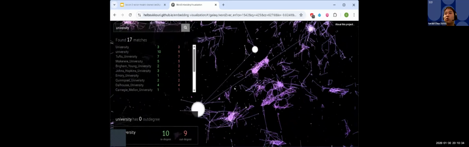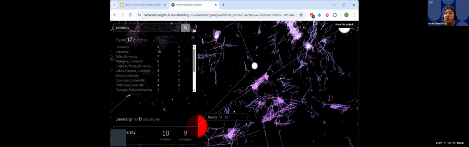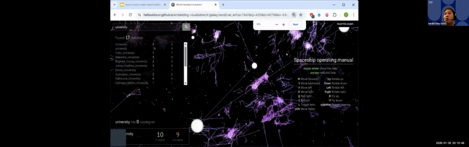Okay, so if you see here university, let me see, am I able to peg it to another word? The word that is associated with it. So you can see the universities here, and there's a relationship between university and faculty. So the word2vec model digests the documents and then it finds a relationship between these 2 points. Okay, so you can zoom out. So university, faculty is quite close to a different spelling of faculty. Small letter f faculty, large letter F faculty, and it's related to undergraduate and it's related to graduate as well.